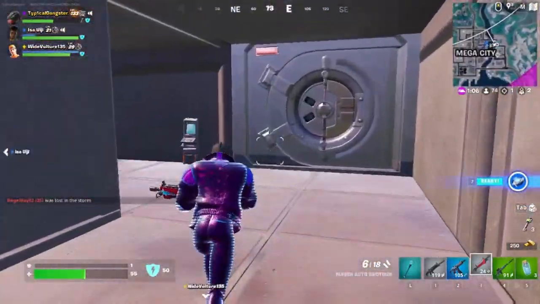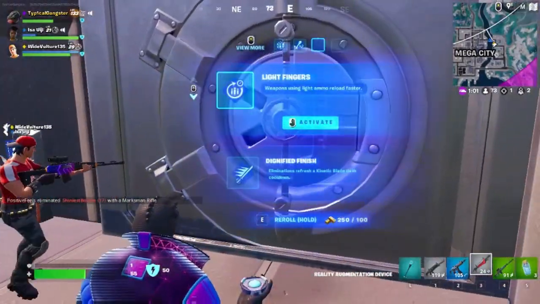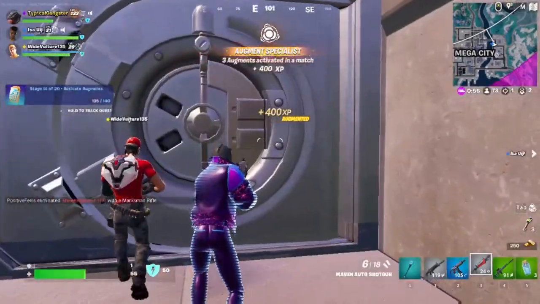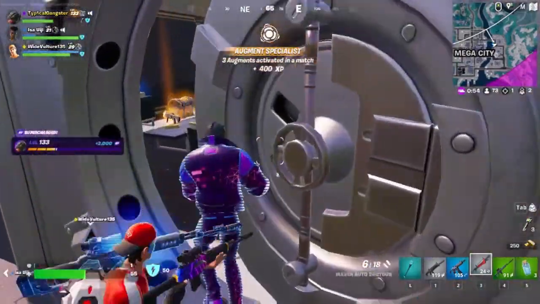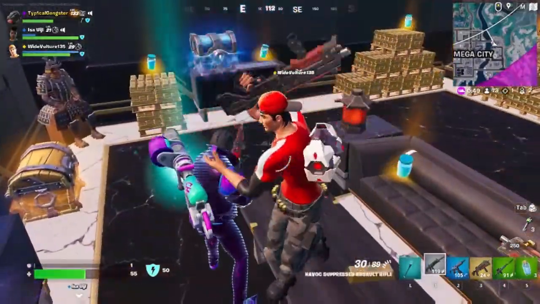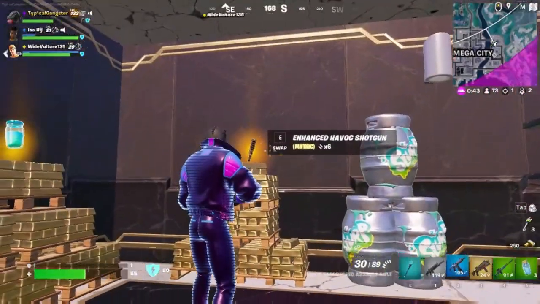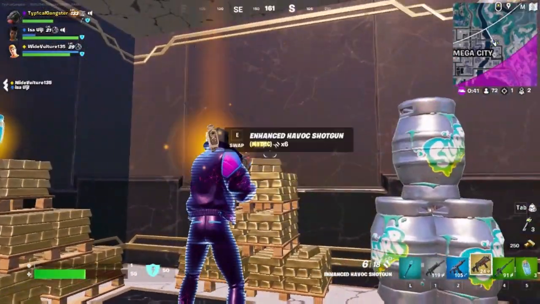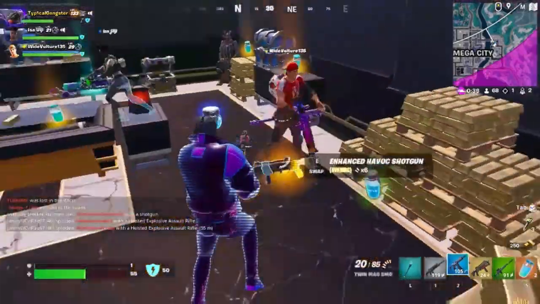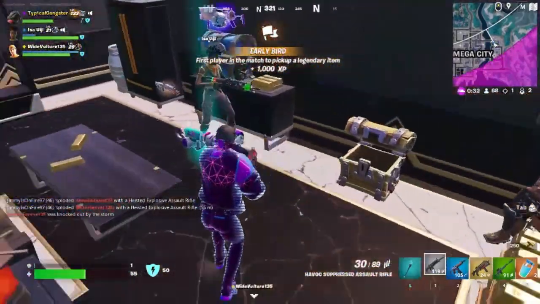Right, need to bring it, my man. Right here. Right there, buddy. Drive that. Come on, buddy. This guy is a myth. Yoink. Enhanced? Well, oh wait, I've already got one. Enhanced. This place is amazing.